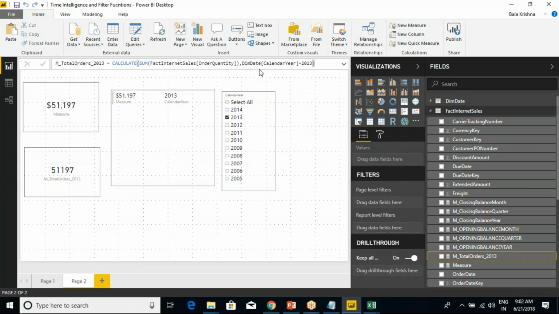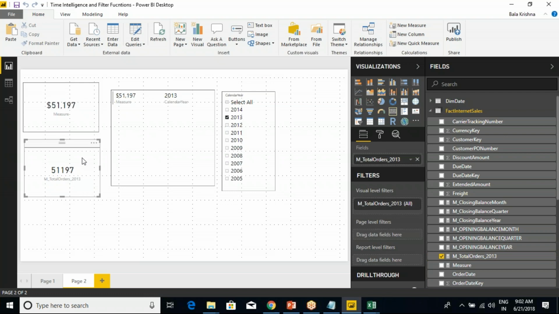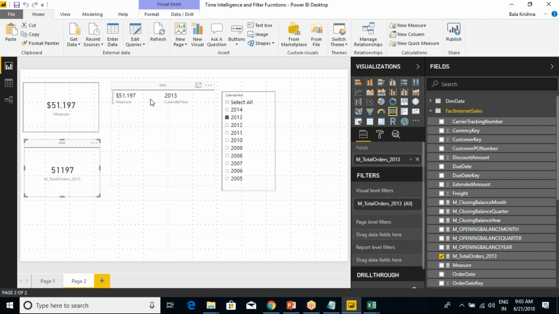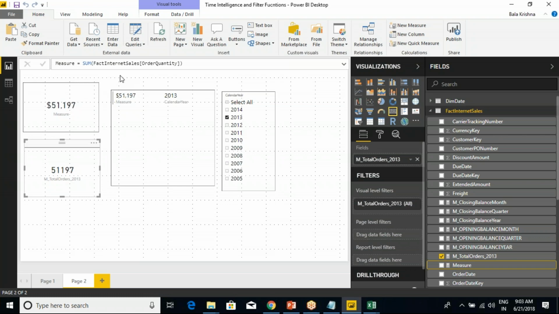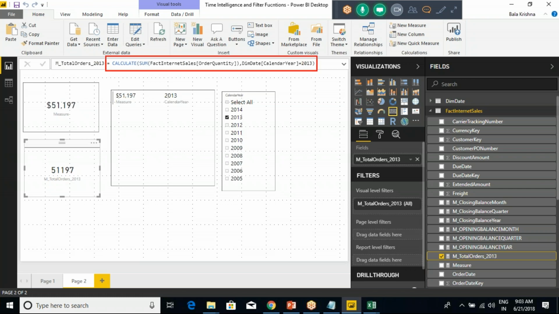Now you might be thinking whether it's working fine or not. For 13, the values are matching. If you select 2012, will it get the value or zero? Right now I select 2013. That's why the same filter is applicable for multi-row card, card and card everywhere. Everywhere is selecting the measure sum, which is fine. But in this measure 2013, I'm clearly hard coding for only 13 data. If you apply the 13 filter, value is showing. Let's say if you apply the 12 filter, will I get the value here?